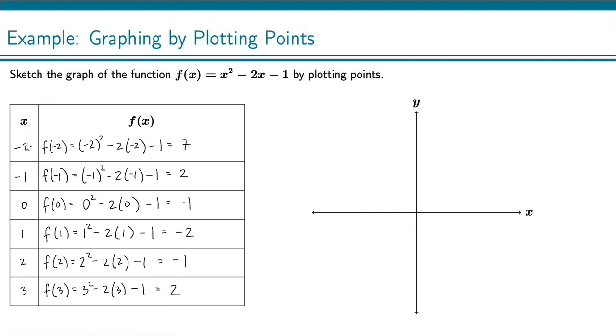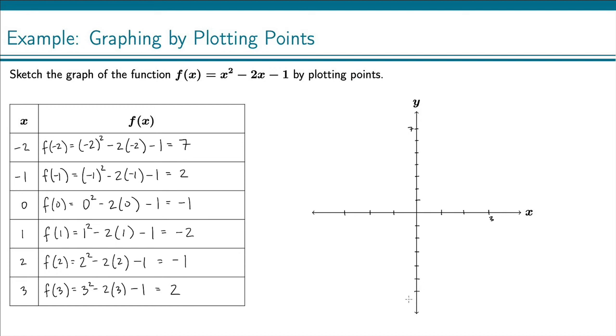So we're going from a negative 2 to a 3, so I just need to be able to get up to 3. So I'm going to pick my scale so that I get up to 3. Okay, and make sure you try and stay as even as possible on either side. And then I need to get all the way up to a 7. And so I'm going to make sure that when I do my scale in the y direction, I'm going to be able to get to 7. So there's 3, 4, 5, 6, 7. And down the same direction, negative 1, 2, 3.